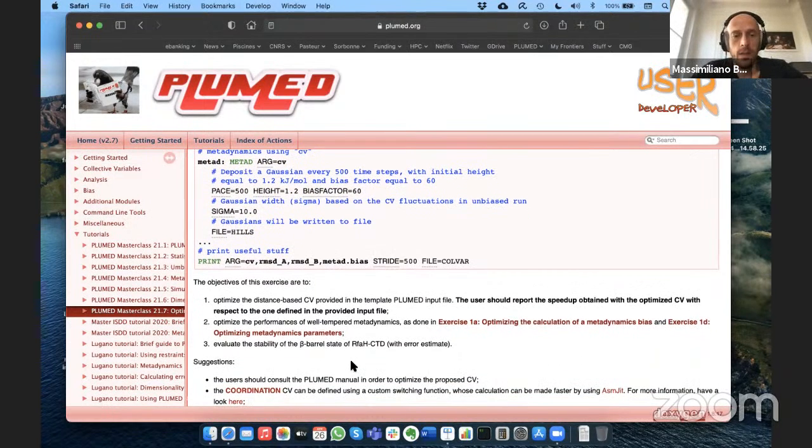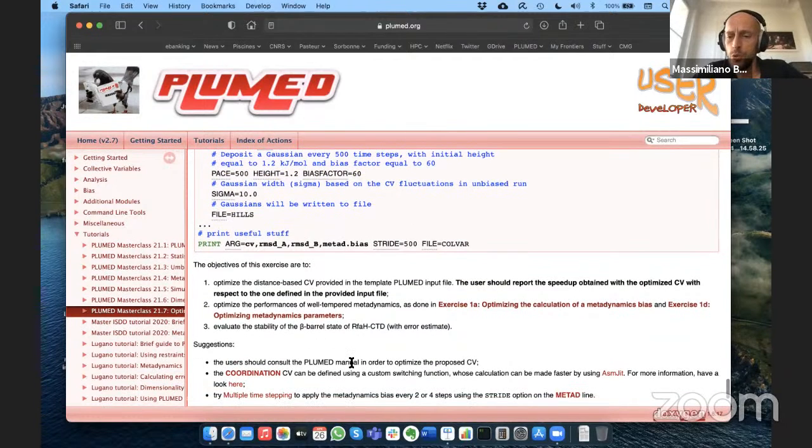The second task, once you have optimized the CV, you need to optimize the performance of the metadynamic simulation itself, as done in the previous exercises explained by Giovanni. So you optimize the calculation of the bias and metadynamics parameters.